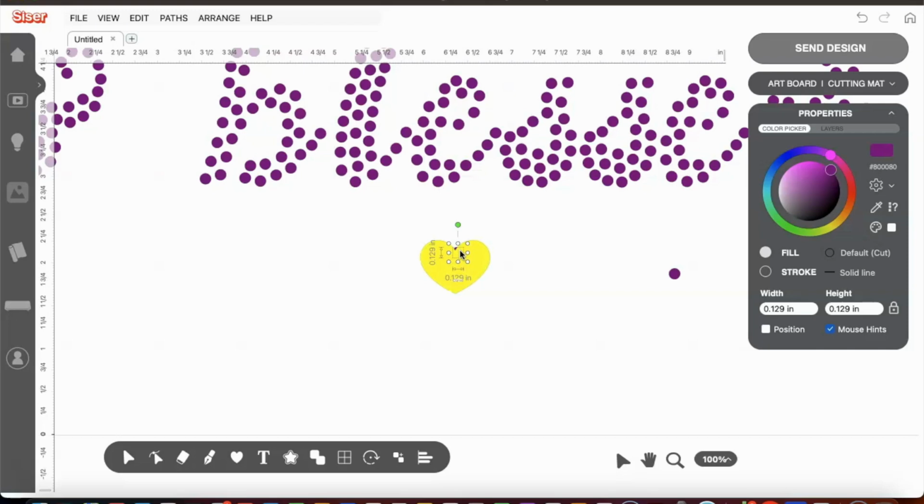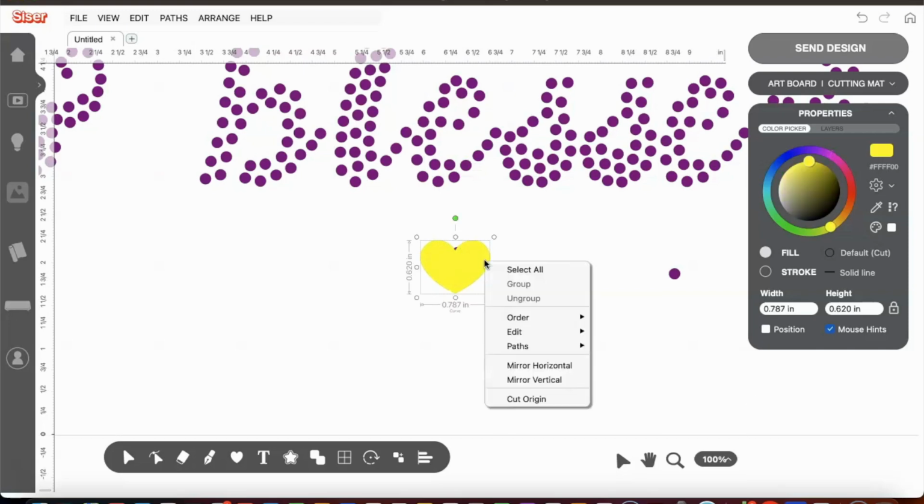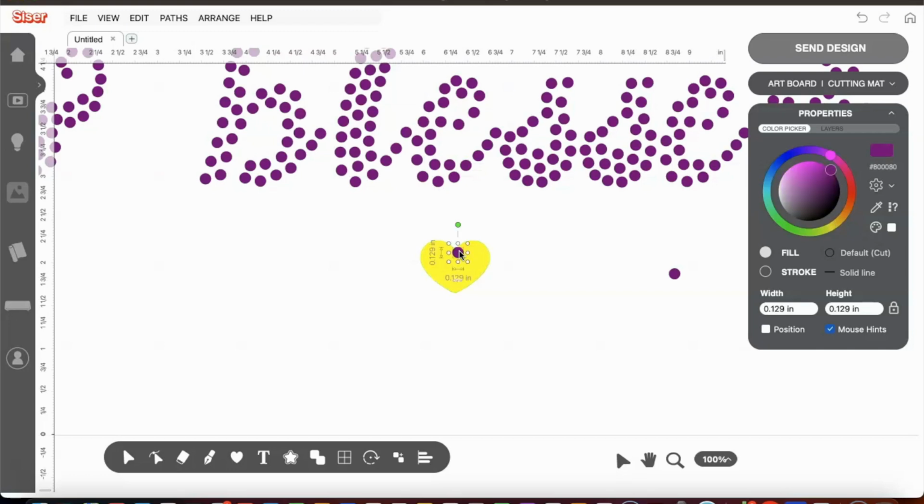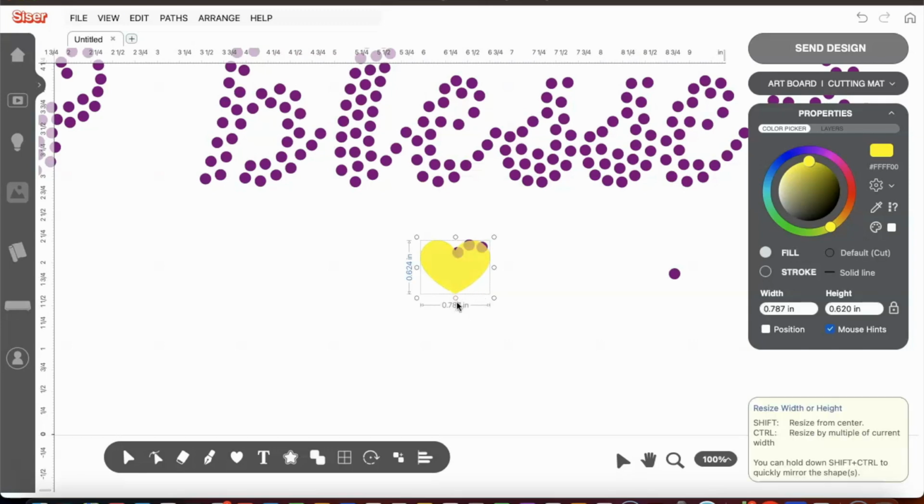Leonardo Design Studio, from what I've heard, will be coming out with their own rhinestone feature, but we have to wait until it arrives. Until then, you can create your own rhinestone templates like this, if this is the only software you have. I think I'm going to make our heart a little bit longer.